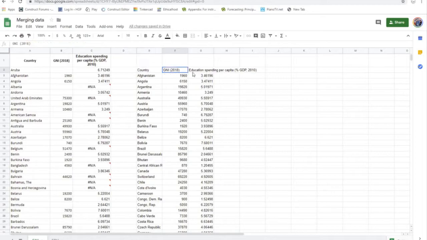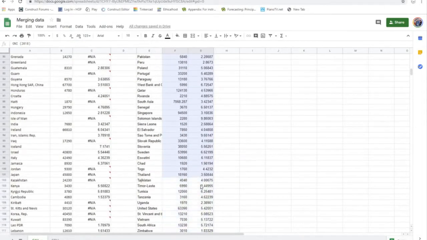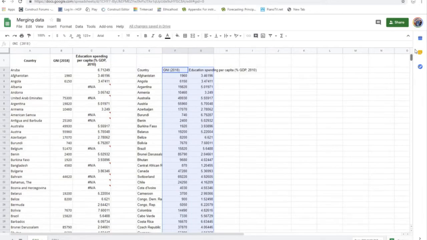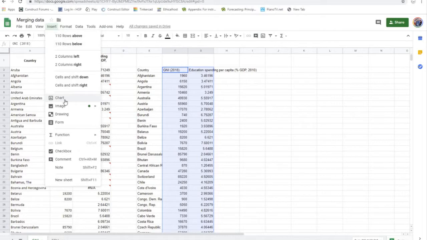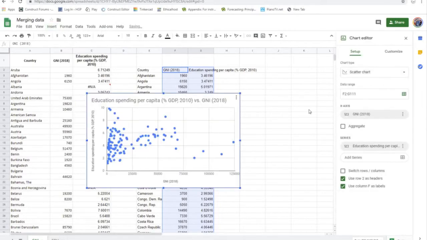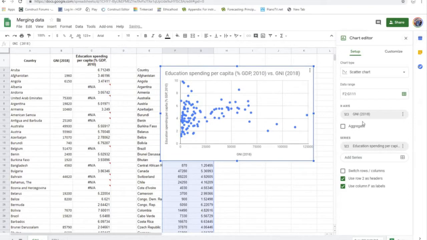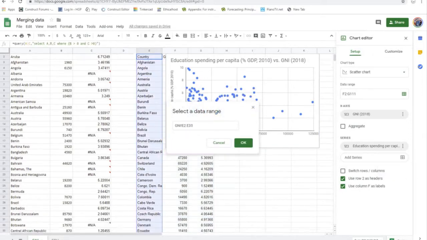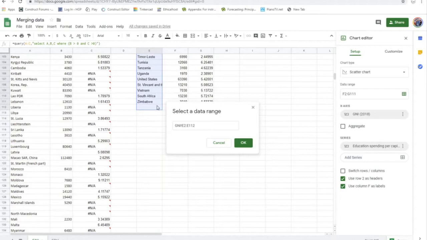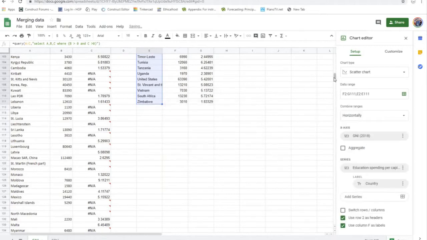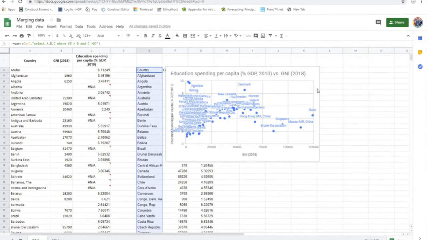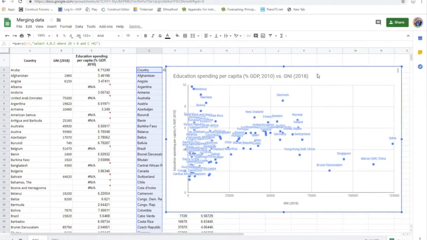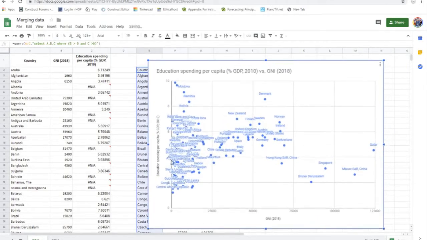So to create a graph, I'll show you really quickly. Create a plot. So I've selected these data now. I'm going to insert them. Insert it as a scatter chart, as you can see, and perhaps the last thing we might want to do is add labels. So I'm going to click here, add labels, and select this range. And then if we look back at the graph, we should see this scatter chart here, where we have the values graphed out. And that didn't take very long.